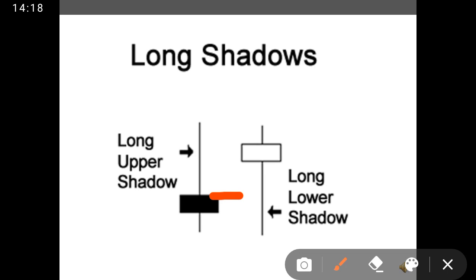This is where price opened, but this is a bearish candlestick. Price opened here. It went down up to this very moment. Then it went up again and got to this place. Then came down again and closed here.